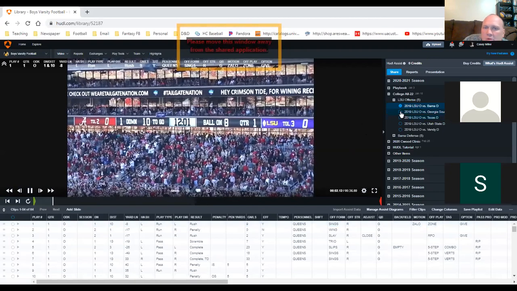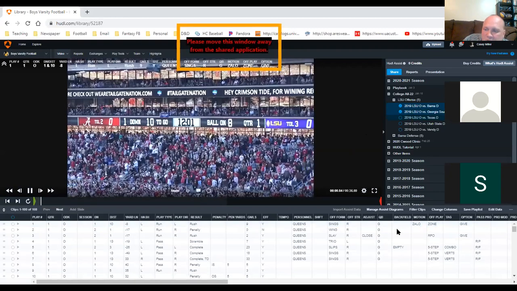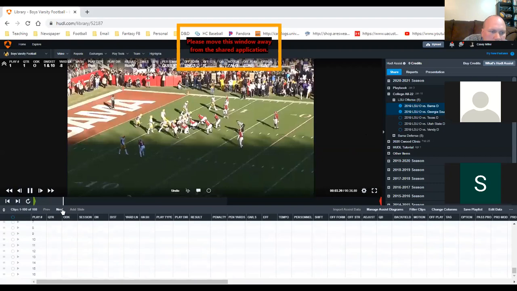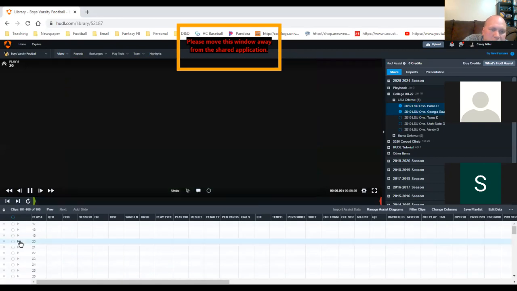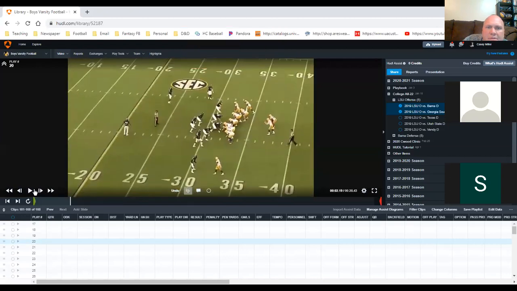So this will pull up 2 clips, and you can now go to the next slide. And if you want to start watching the Georgia Southern one, they're right here. And I think you can add up to 10. I think 10 is the max.